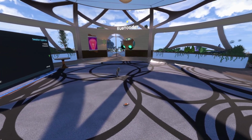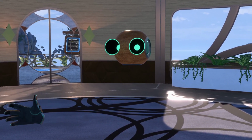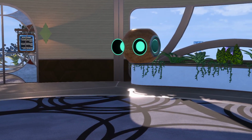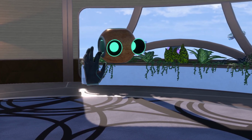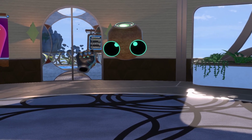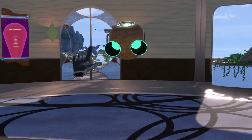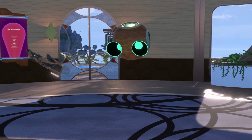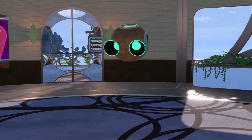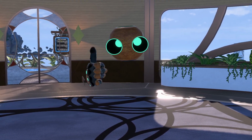And so basically, that is what I've discovered today. So now we've got cameras working in VR chat. We've got cameras working in chill out VR, and now we've got cameras working in Resonite. So that's all of the ones that I can think of off the top of my head right now. Cool.